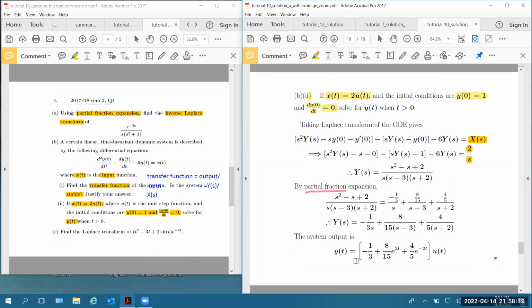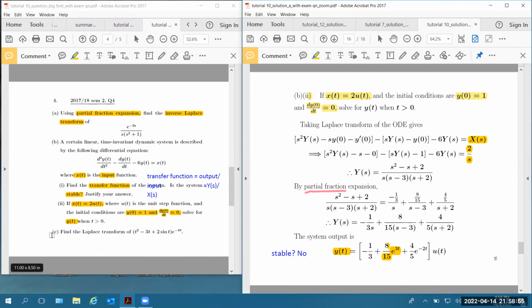So this y(t) that you obtain, stable or not? Actually, it's no. Right? From which term is it not stable? E to the power t. So actually, it's from this term. You get e to the power 3t, right? So when t goes to infinity, this one goes to infinity.